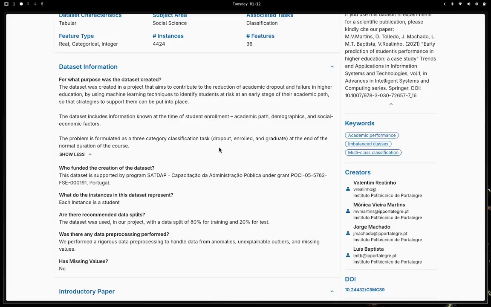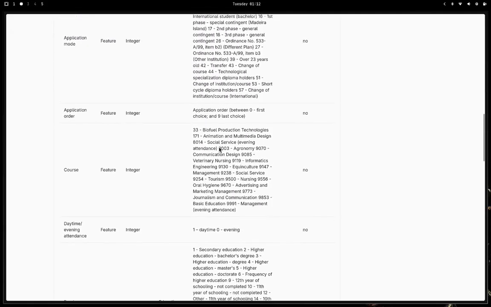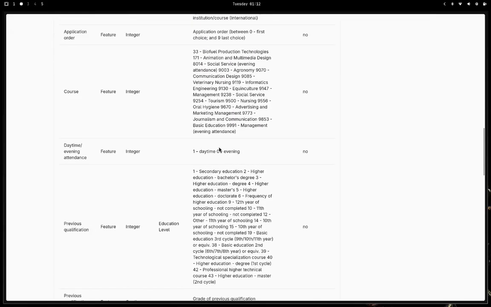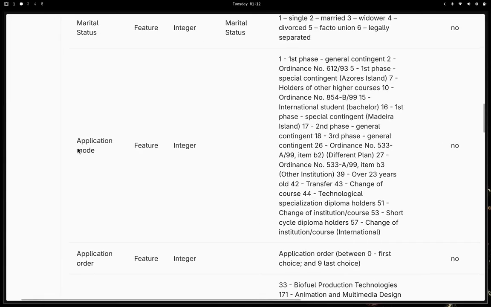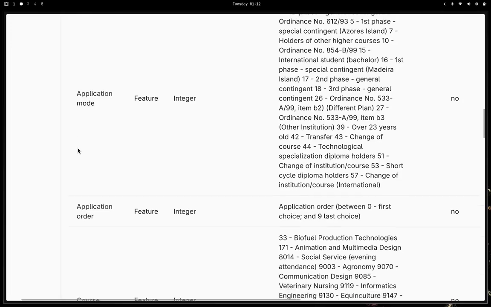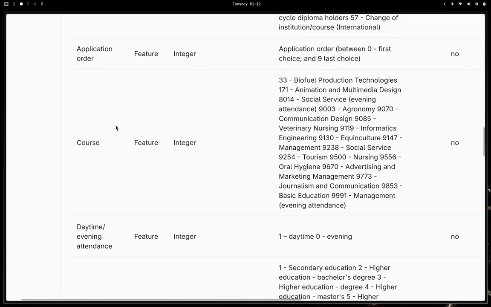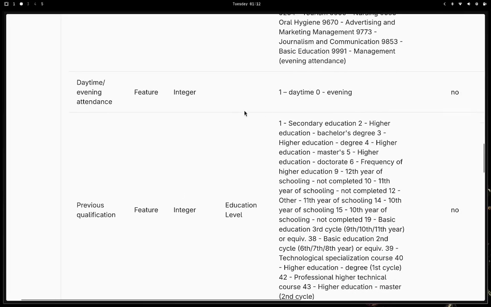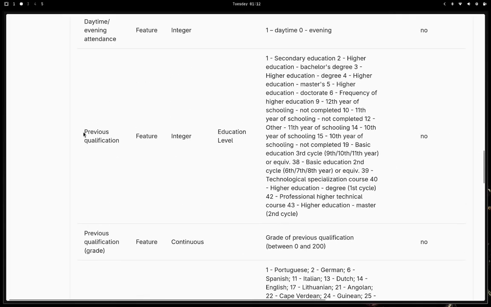It describes the grades and the number of units that they got, and it also discusses a few features that describe the student, like how they applied to the university, which order of choice the university was, what course they are currently in, whether they are taking daytime or evening classes, and an assessment based on their previous qualification.